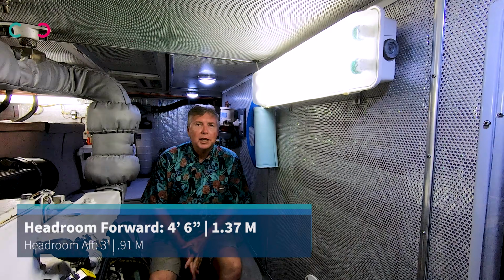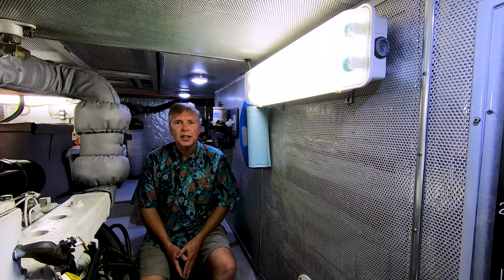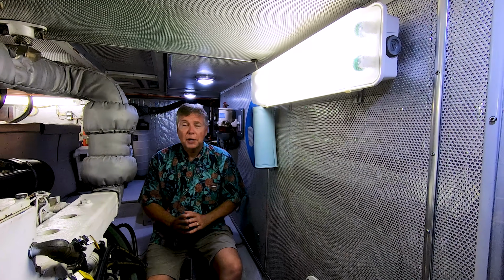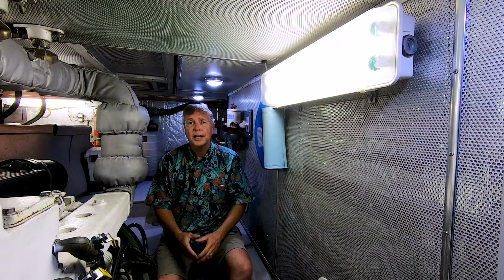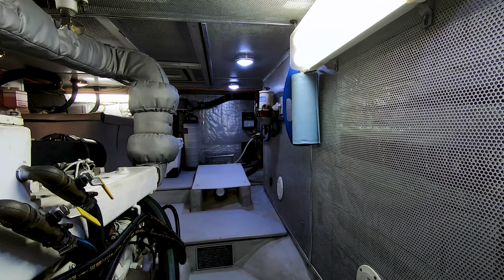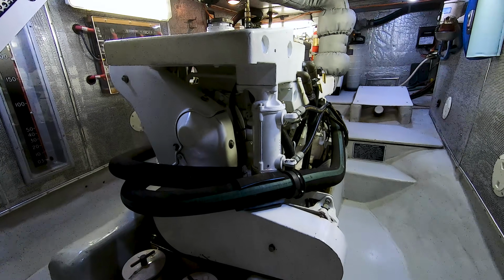Certainly a highlight for me aboard the Nordhavn 40 is coming down into the engine room. This room is easy to get around, very easy to check on things, inspect everything. They've spent a lot of money making this engine room better and ready for them. There are 2 fiberglass fuel tanks outboard. Those gravity feed to a supply tank up forward, which feeds fuel to the main engine. Main engine is a Lugger. It has a brand new exhaust, brand new muffler. They've really made sure that this Lugger engine is ready to go.